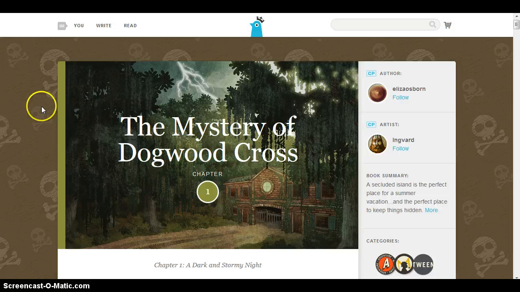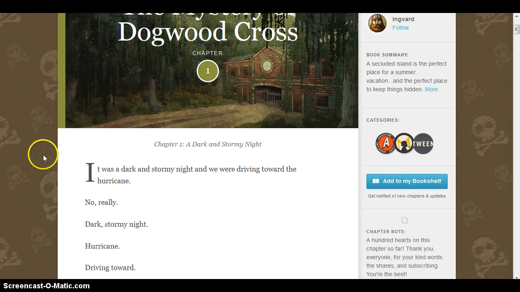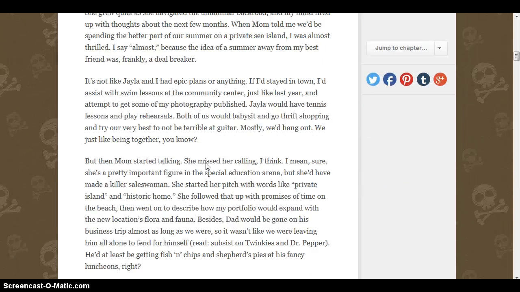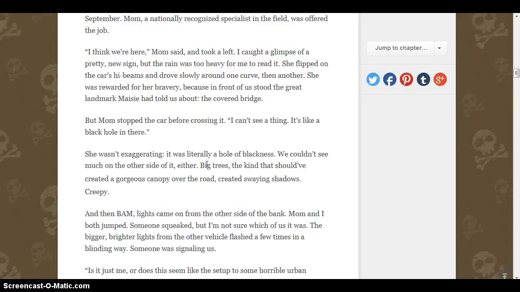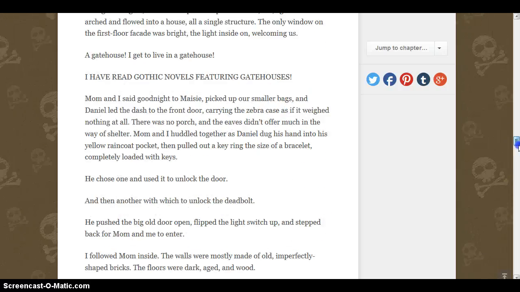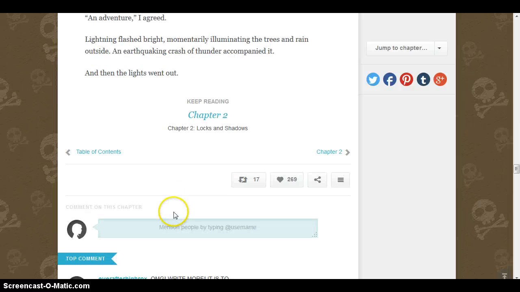Once you click on an example you want to read, it's going to take you to the book or the project they've created that you've clicked on, and it's going to show you the illustrations, and allow you to read 1, 2, 3, or as many chapters as you like. All you have to do is scroll down and keep on reading. After you get to the bottom of the page, we're simply going to ask you if you want to keep on reading, go back to the table of contents of the actual book, or provide feedback.